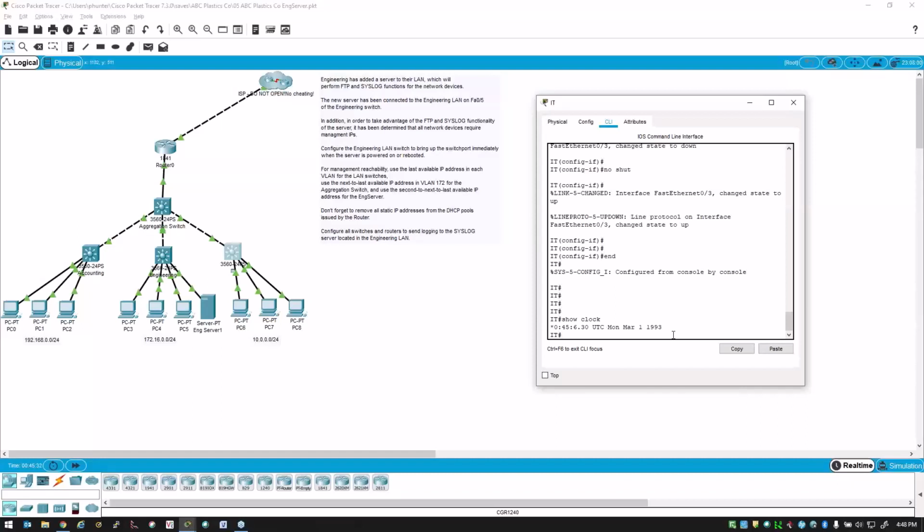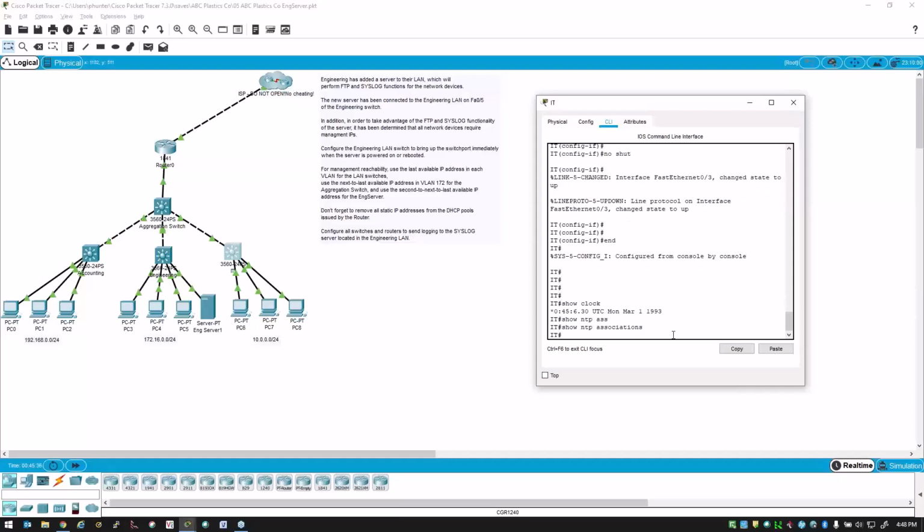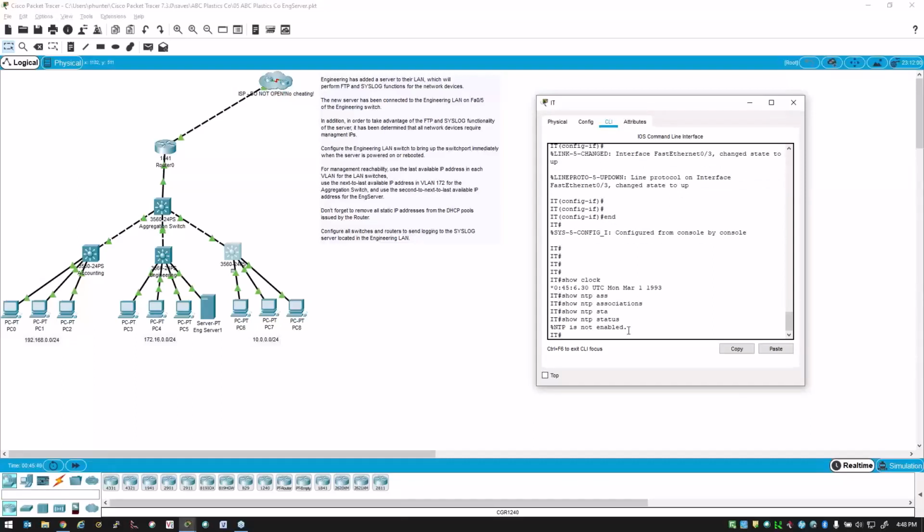No one's telling me. If I do a show NTP associations, there's nothing. If I do a show NTP status, there's nothing. There's no network time protocol enabled on any of our network devices, and there's nothing out there on the internet or in our network acting as a source of truth for network time. And so lacking a source of truth, it doesn't even go to the trouble to tell you what time it was when it happened. Yeah, they don't even know if they agree on what time it is right now.